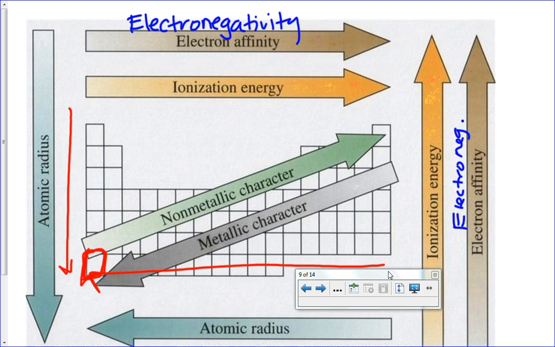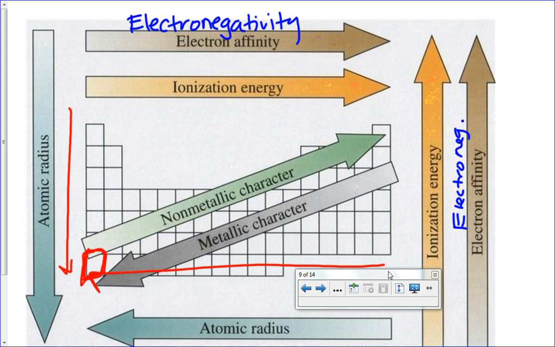It increases from top to bottom because with every subsequent energy level, that energy level is being added on top of the one before it. So it's like if you were layering your clothes. You get up in the morning, you put a shirt on, and then a sweatshirt, and then a jacket, and then maybe some coveralls over all of that. The more layers you have, the bigger you get. That's the same thing that's happening here.